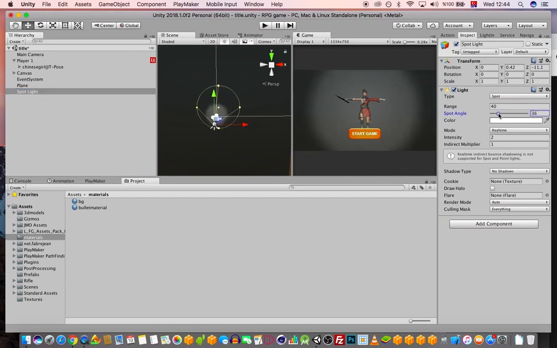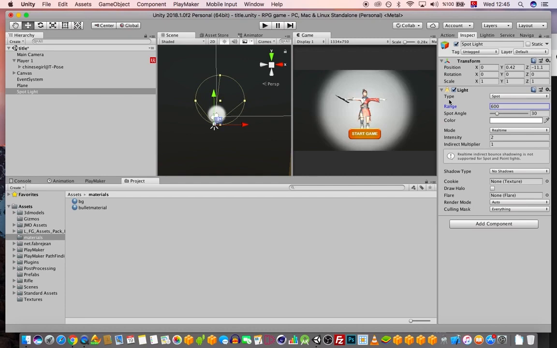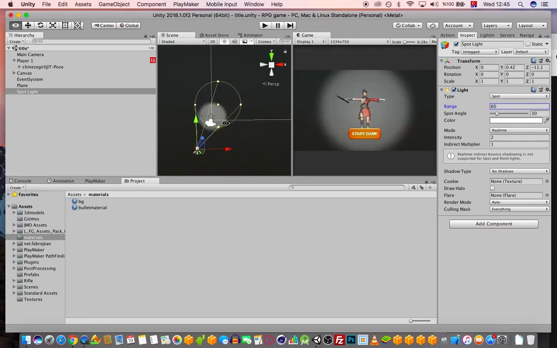What's this spot angle? Yeah, this is like this. Intensity 1 is better, so maybe 2, and make this 600. No, 60.